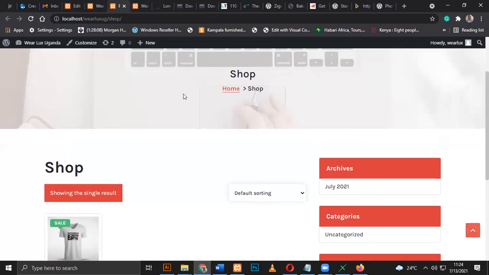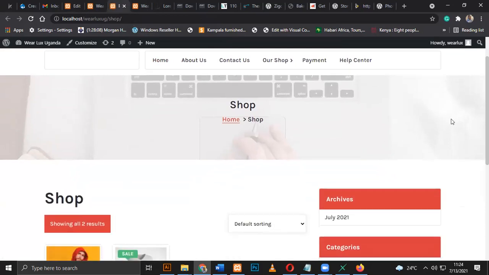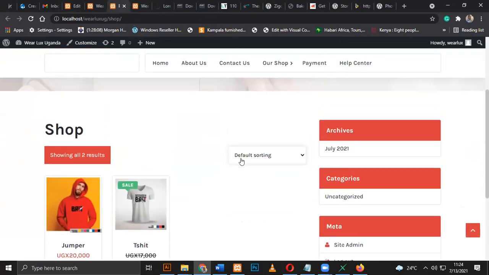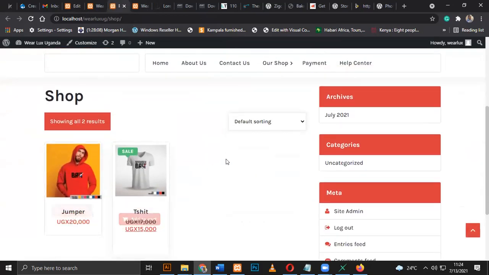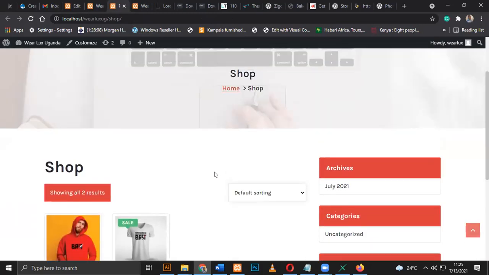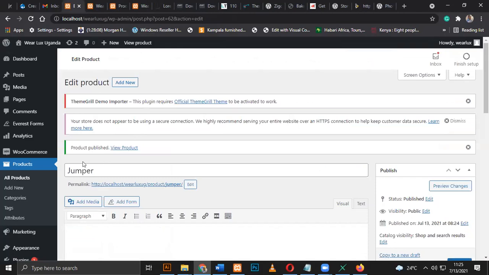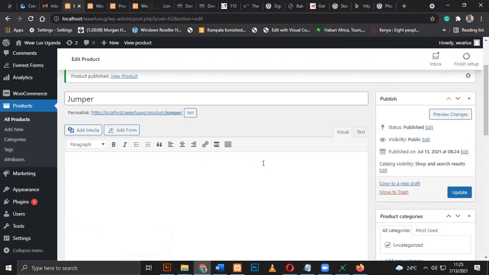Now this was our shop page. Let me try to reload. Now you may see it has added another one. So whatever product I add is going to be added here on the shop page. So WooCommerce has a lot of options.